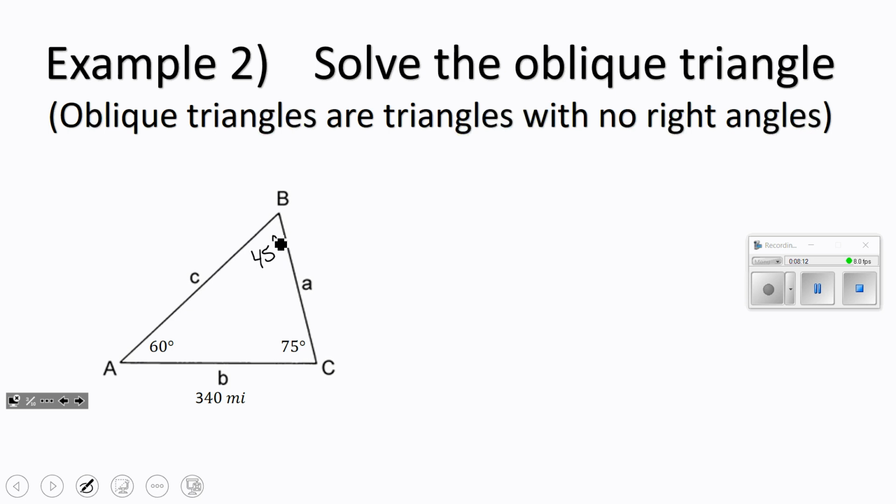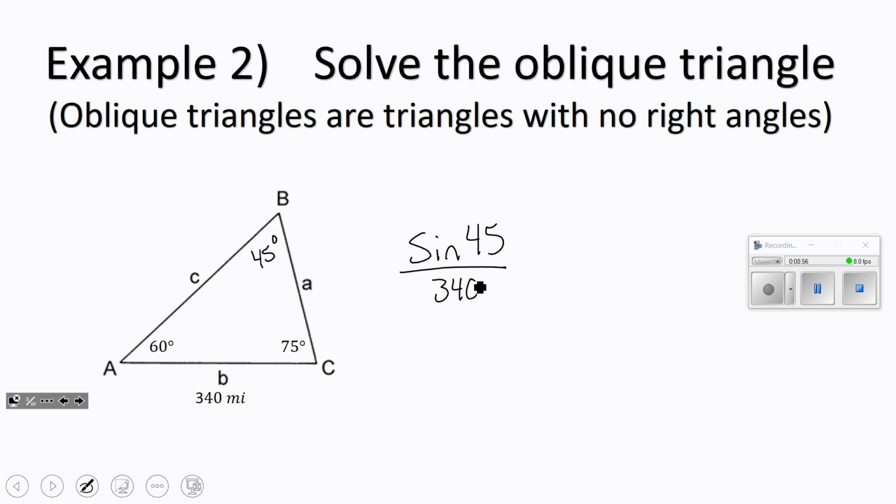You need to decide which side and opposite angle, or which angle and opposite side, you have the complete set of. And that's going to be the one you're going to use. For example, let's look at C. Do I have the side and the angle? No, so we're not going to use that as our base. Do I have A? No. Do I have B? So we know we need to use these 2 right here to begin with. These are going to be what I compare to. So I can say the sine of 45 over, what's the side of B?